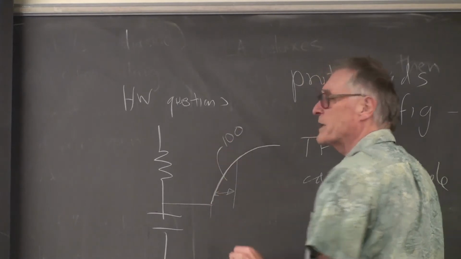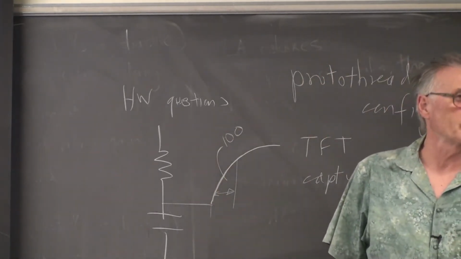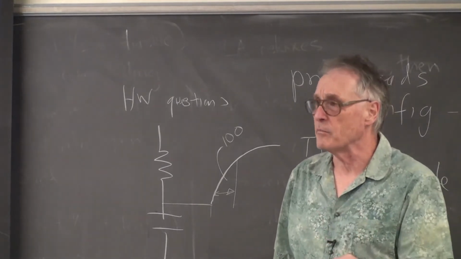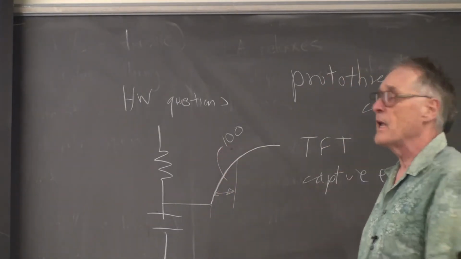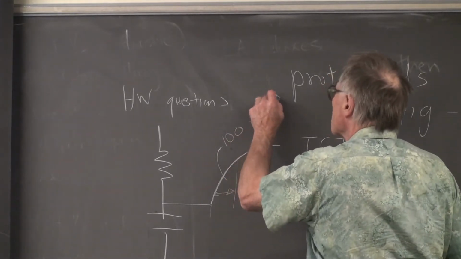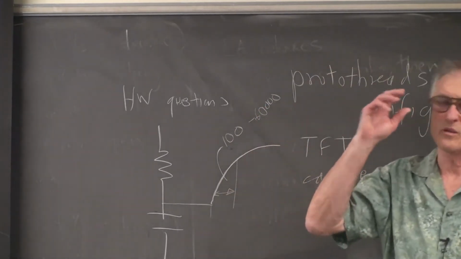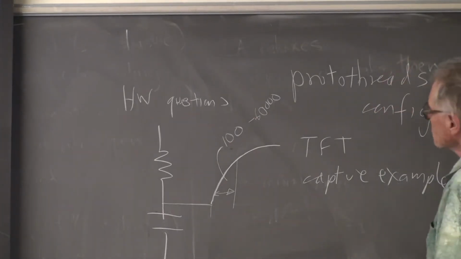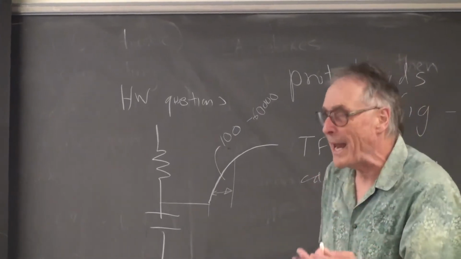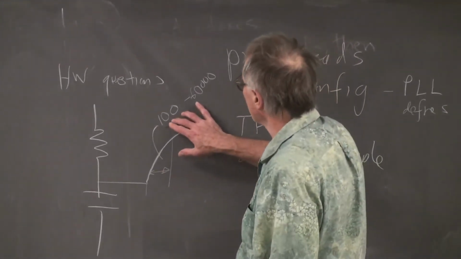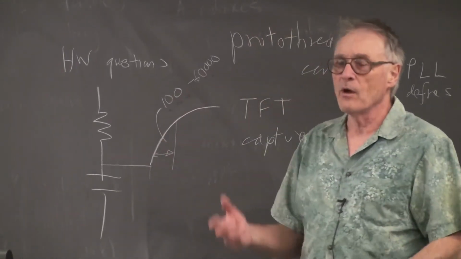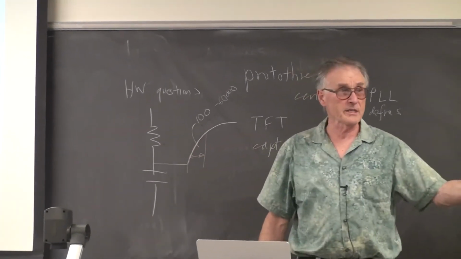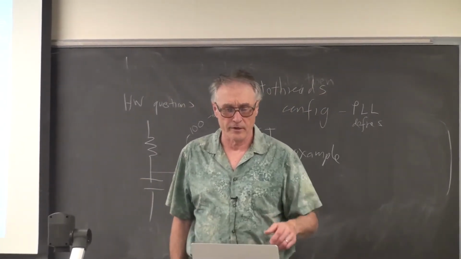And if you have less than 100 counts, then you can't possibly do better than 1% accuracy. You want the number of counts to not be part of your error budget, so you have to have at least 100 counts. And you can't have greater than 60,000 counts because the 16-bit counter overflows at 65,000. You can't have more than 2 to the 16th minus 1 counts. So you have to arrange the time constant so that you fall between 100 and 60,000 counts of the timer. You have lots of degrees of freedom. There is no unique solution. You can vary R. You can vary the prescaler. You can vary the clock.